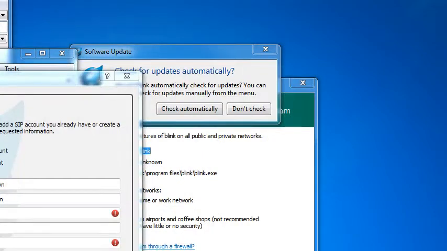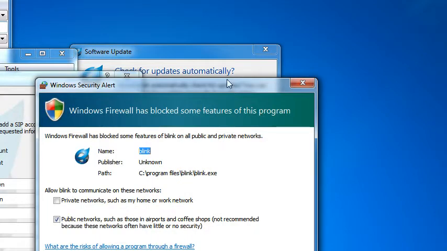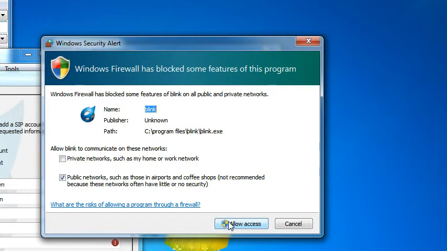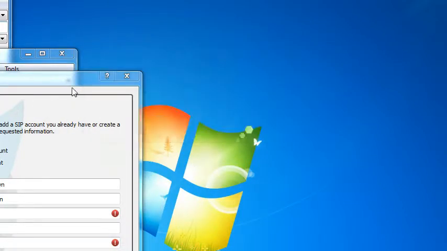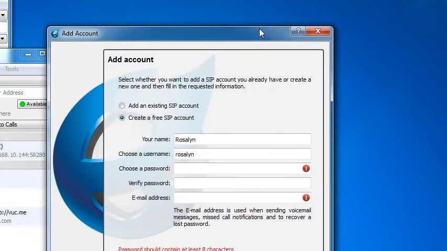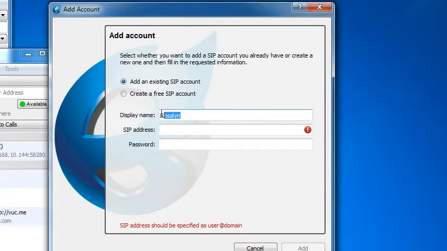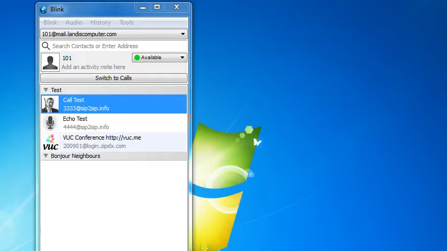Alright, once again, we get kind of bombarded with screens here. So first of all, let Windows have access there. But once again, this is a beta product, so I don't want to be too critical of it. We'll let that check automatically. It's trying to get, and maybe I even ran it twice, that might be my problem. Okay. So we'll fill this out. And it looks like we just need to type in our SIP username and password. So I'll do that, and I'll just pause it so we don't show the ID.